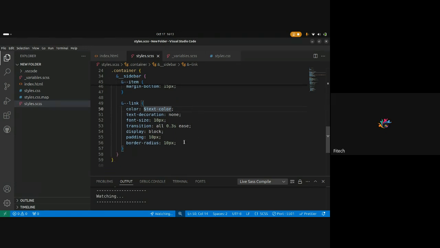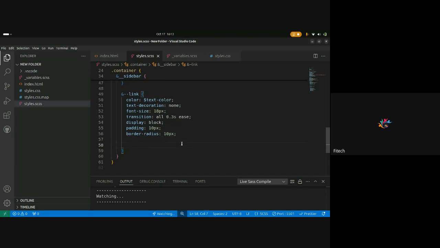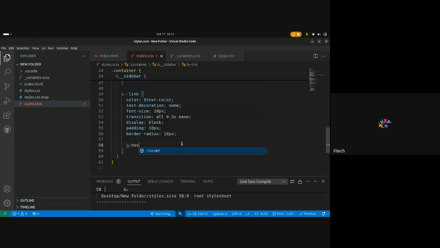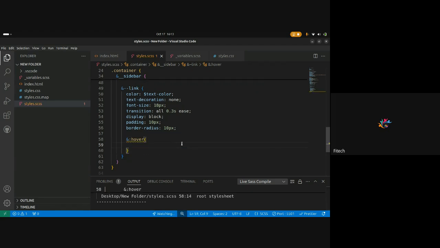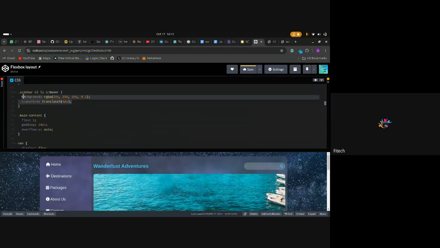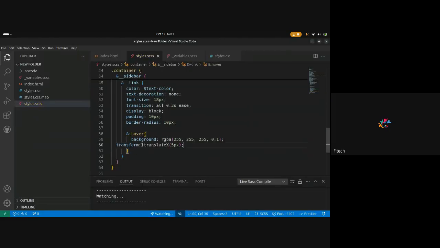Yeah. So inside the link, I will just say another ampersand and add my hover. This is hover, and then on hover, what hover effect do I want again? Control C, and then I paste it here.